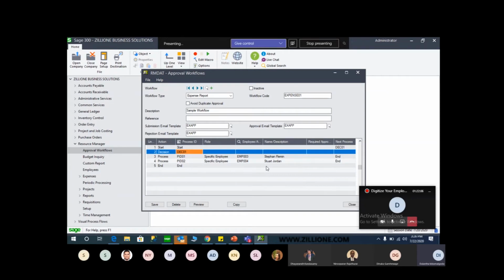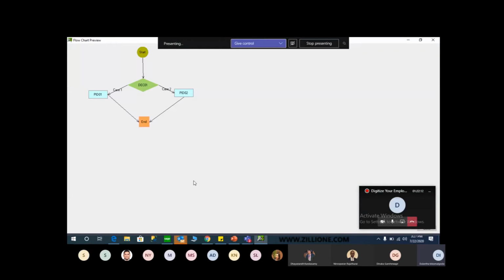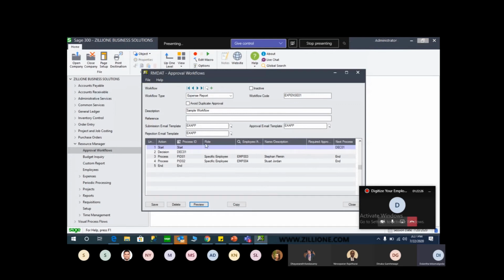With the preview button, it will give you the graphical view of the workflow process. You can see the conditions and who is going to approve these transactions. Apart from that, there is also an email notification function you can enable for those workflows. If you are submitting any document for approval, the approver can be notified through an auto-generated email from the system. You can maintain email templates for document submission, approval or rejection.